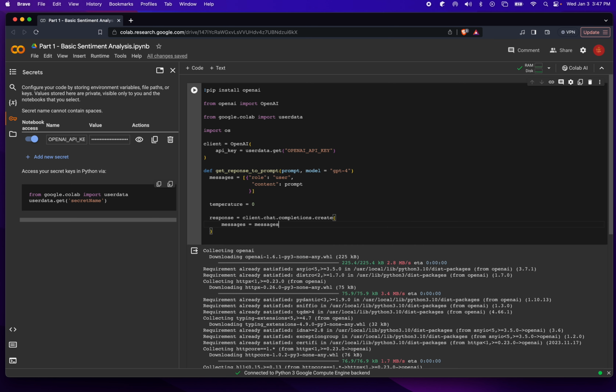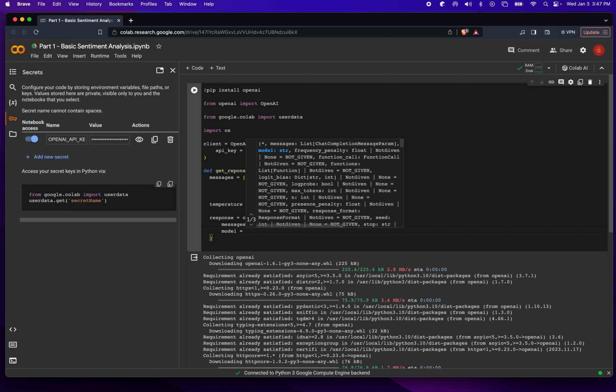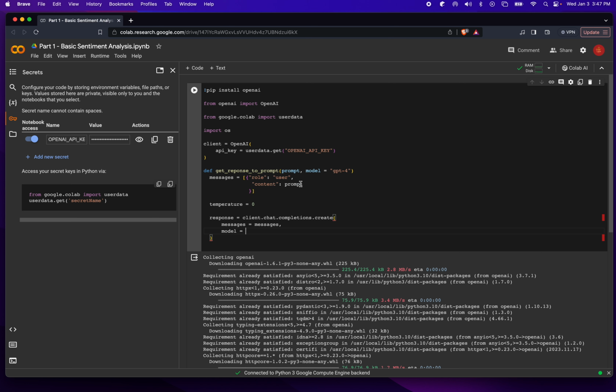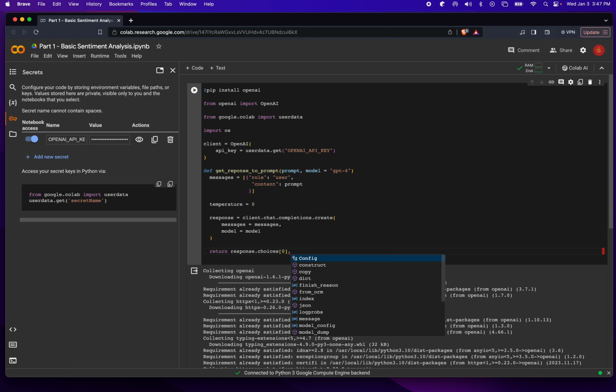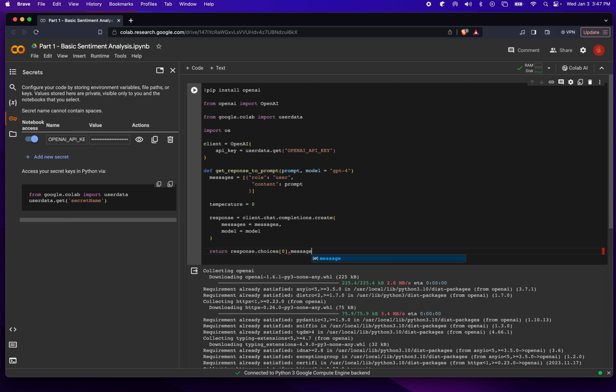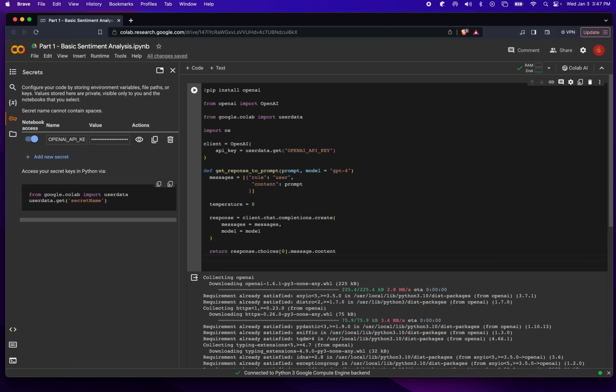In terms of the model, we also have that in our parameters, so we can just pass that in. So now we have our response object. We can return response.choices, the first object in that choices array, and the message object and the content object in the message object.